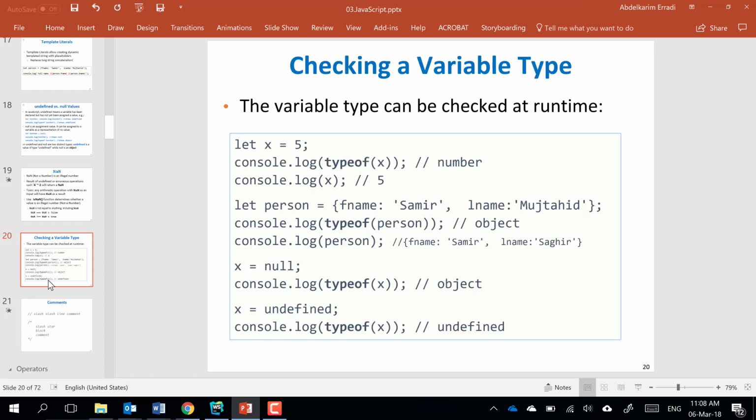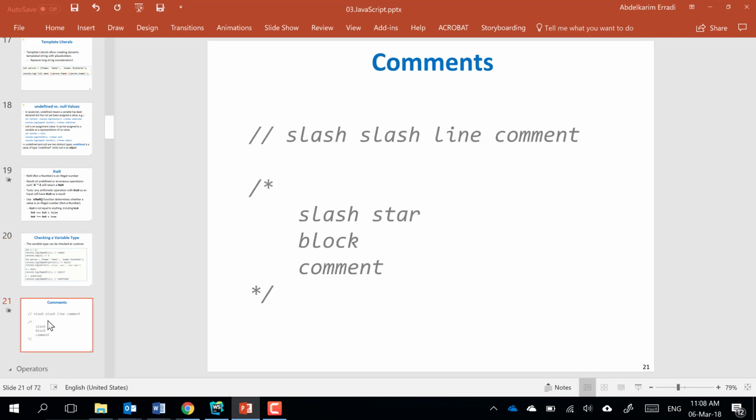Okay. If I want to check the data type of a particular variable, I use typeof. It's a function. I can call it with parentheses, or I can call it without parentheses. We have already seen all of this. Okay, for comments, if you want to add a comment to your program, single line is // and multi-line is /*. You put your comment and close it with */. Similar to Java, I guess.